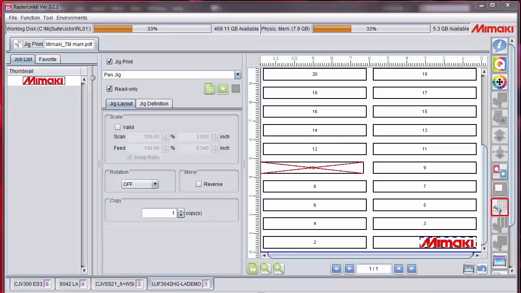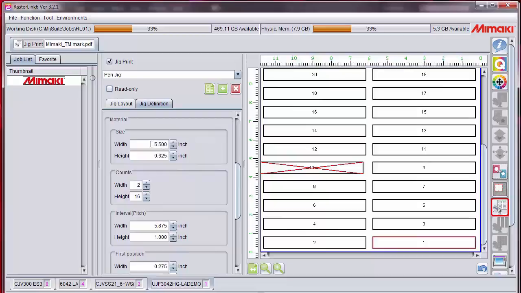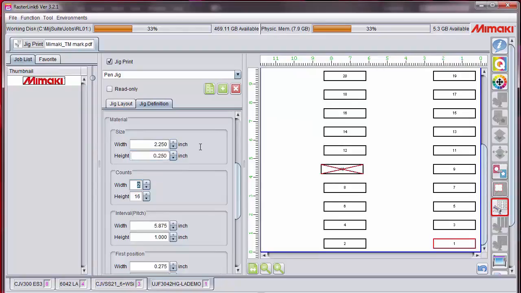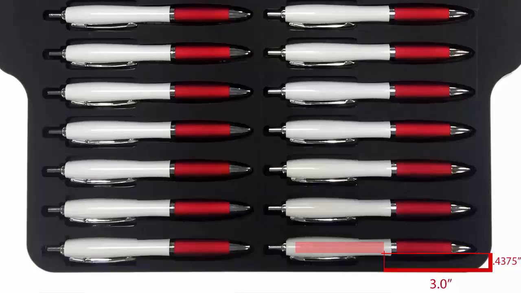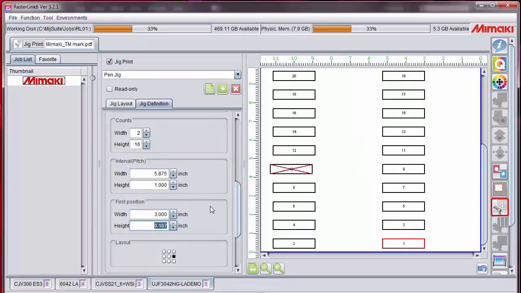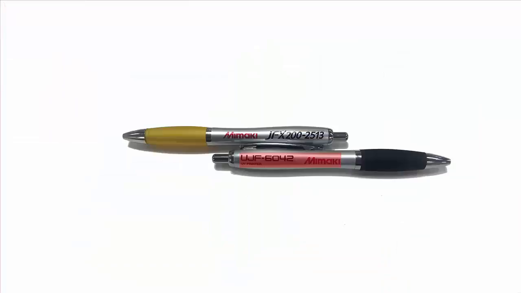I will show you how to do it within the Jig function. Here, it is as easy as editing the image size to the size of the actual print area. You also have to adjust the first image location. I will keep the center right selection to make sure it is centered and to the right of the print area.